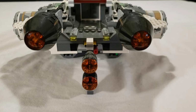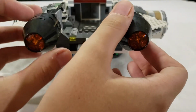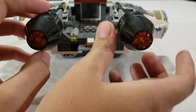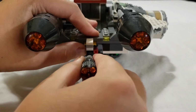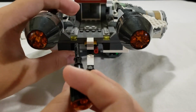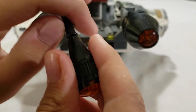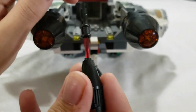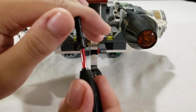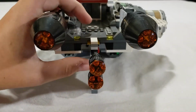Here we have the three or four main engines. These right here can rotate a little. These right here as well. If I can pull these off, I can show you guys. But this one right here, this cone and this Technic piece right here are actually held on by a red lightsaber blade. So I guess the Ghost went Sith for a day.